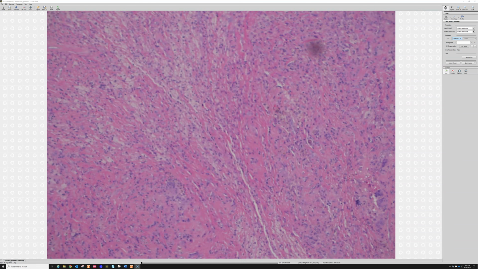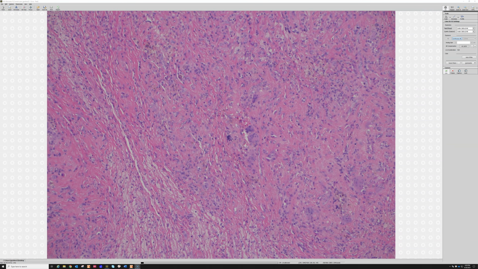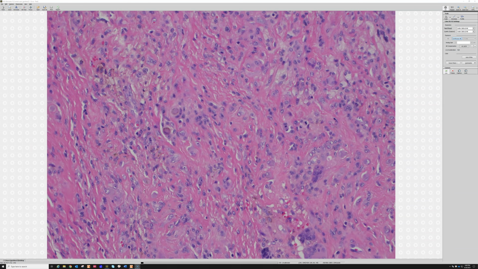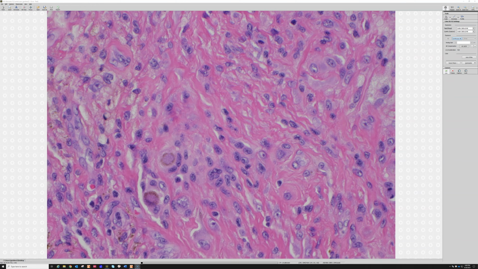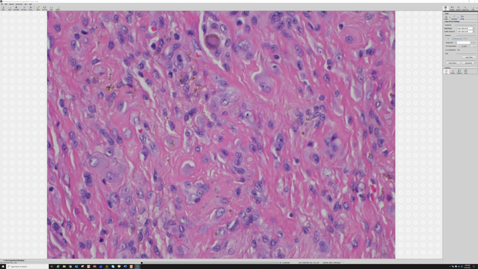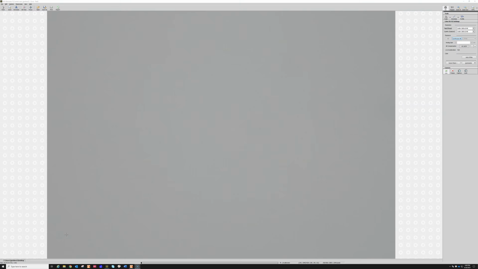And again, spend time studying. Don't just stop at the giant cells. When the giant cells are present, it's easy, but spend time learning all the other features. So next time you see one of these, go look around, see if you can find one of these little cells with a halo of hemosiderin. They're not always there, but oftentimes you'll find them, and they're very satisfying and very pretty to look at, I think, to my eye. So go and hunt around and explore the background and learn all the subtleties of this tumor so that you can recognize it when it's not classic microscopically.